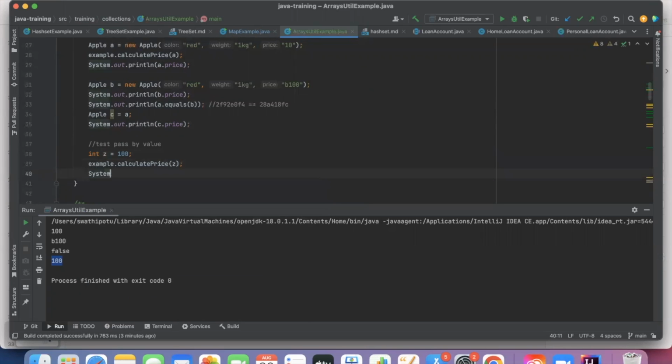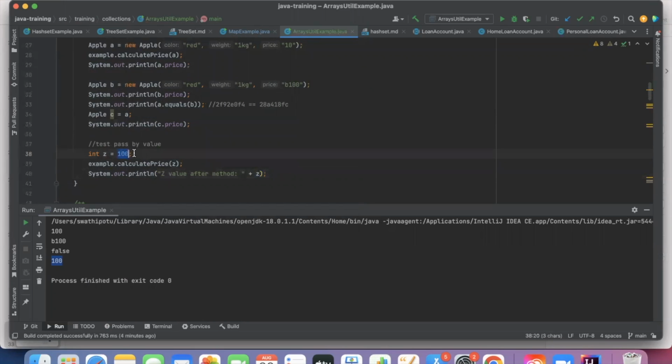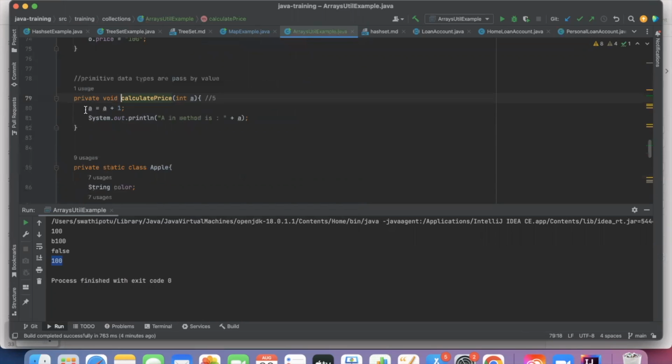Now I'm printing system dot out dot println z value after method. The z here is 100. I'm passing it here and just incrementing the value. Here also, let's take z for simplicity's sake.